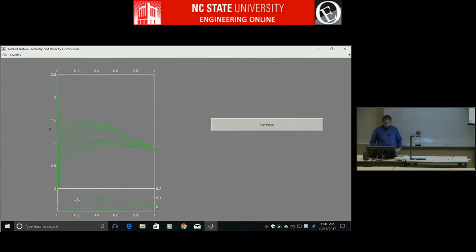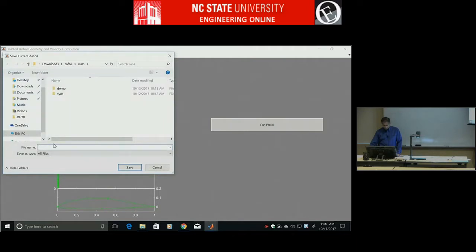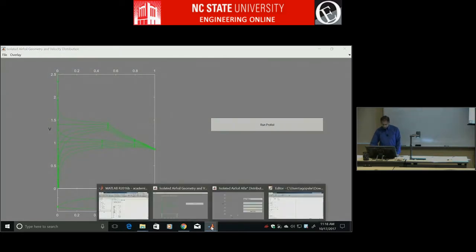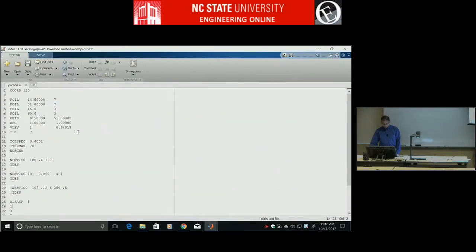should be. Now, if you want to redesign this airfoil, okay, let me call this, I'm going to save this airfoil as some demo1.in. I'm going to save this. And now I'm going to change it. Instead of 7, I'll change the second segment to be 5. So what do you think will happen if I run this? Second segment alpha star is now 5.